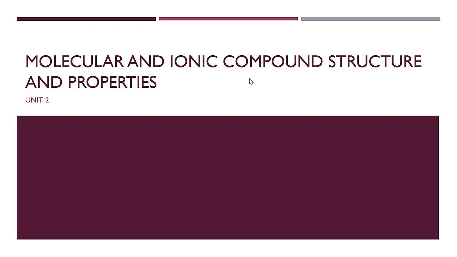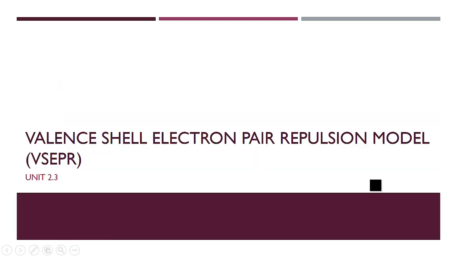Today we'll be talking about Unit 2.3, Valence Shell Electron Pair Repulsion Model, or VSEPR for short. The VSEPR model allows us to predict the molecule's shape, and from that we can get its polarity, which is a big part of our next unit, intermolecular forces. So this is critical for you to understand why water has a positive or negative end, or why oil is a liquid while other organic compounds are solids.